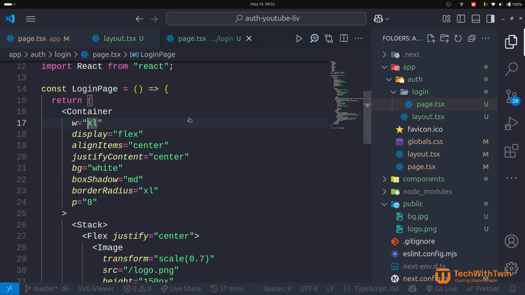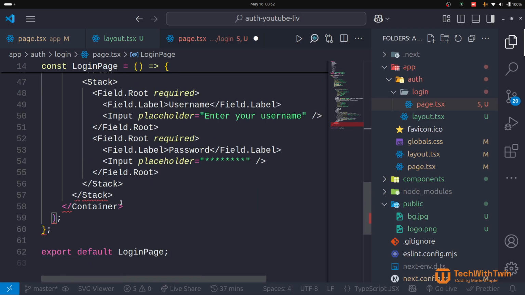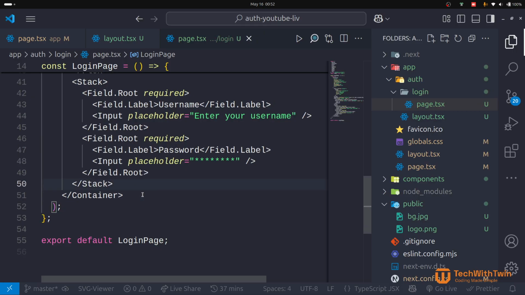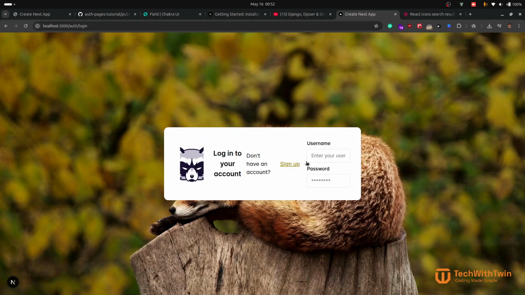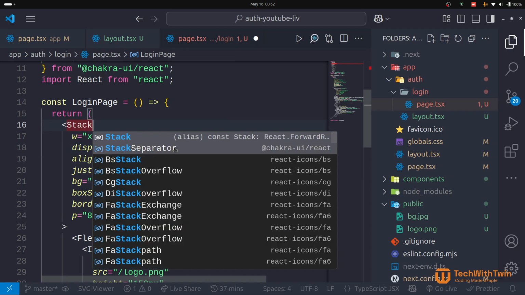So if we go back to the login, I don't think I need this. I can also use a stack instead of a container, but still similar. Display flex. So instead of doing all this, I can just simply use a stack here for now.